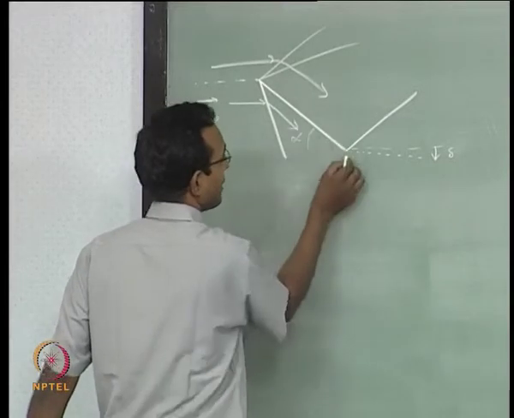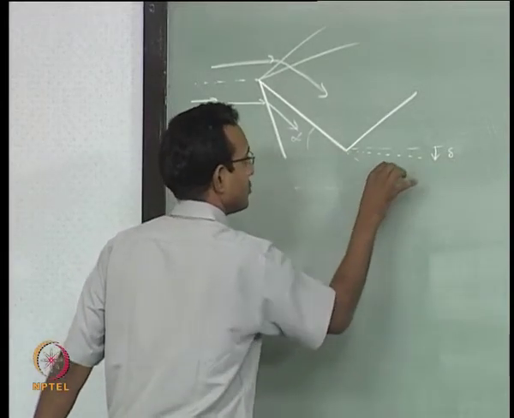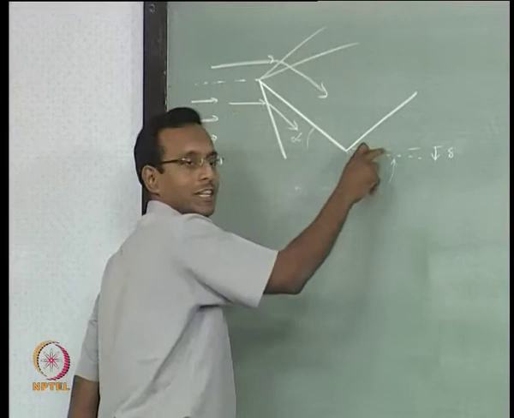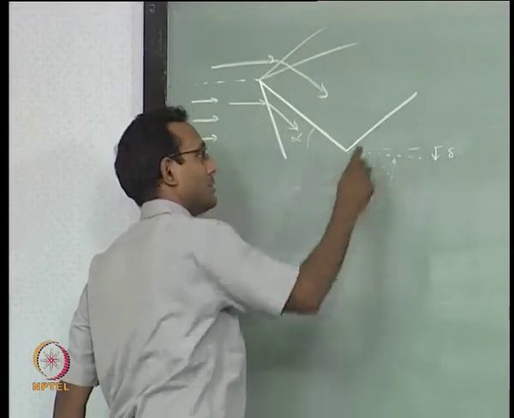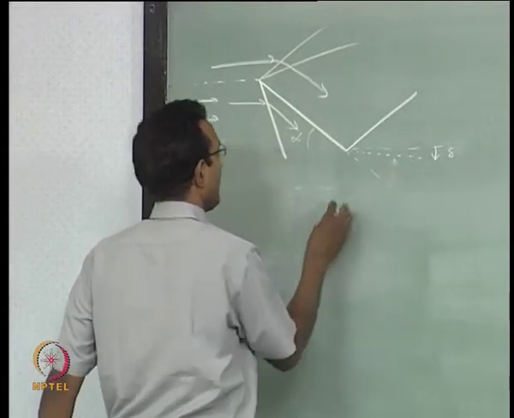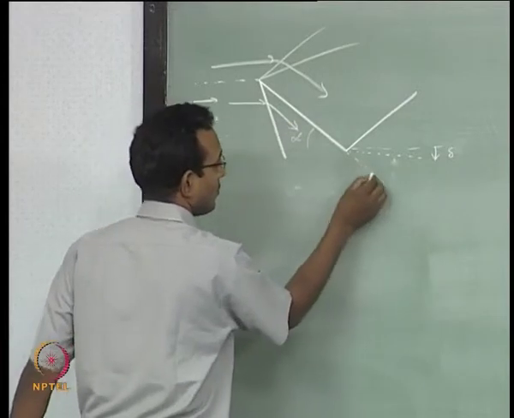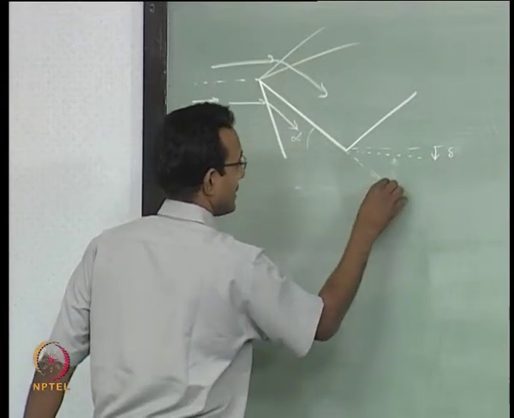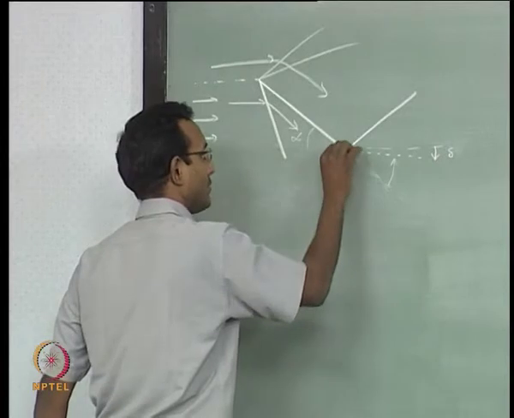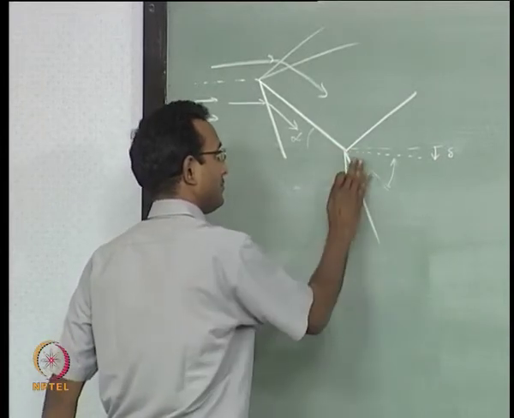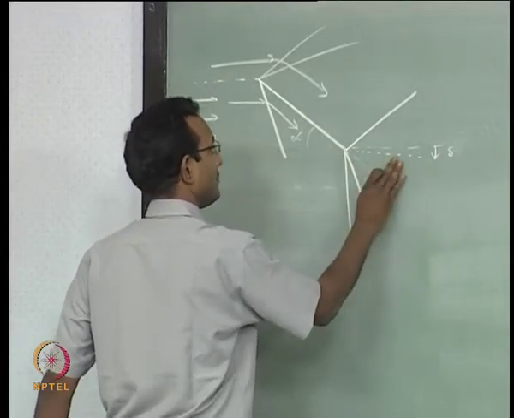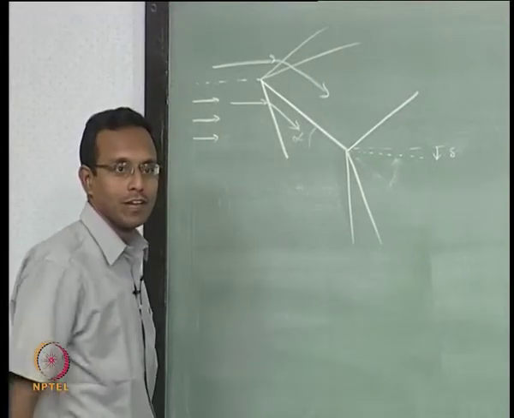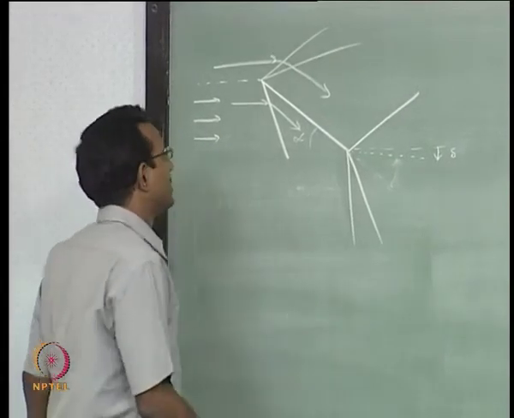With respect to that incoming flow direction, there is so much change, and that change will be a shock out there. And with respect to this line, there is again so much change, that will be an expansion fan sitting here. This is the overall flow field I am going to get. We did this last time.